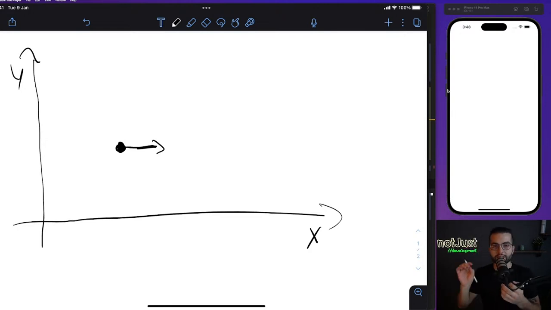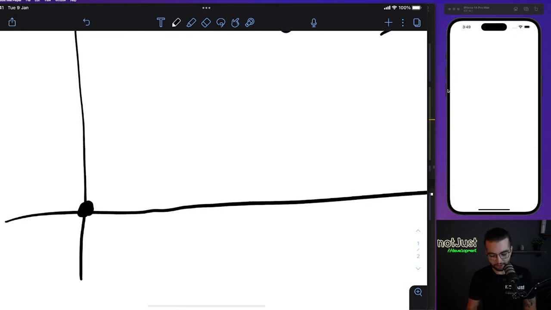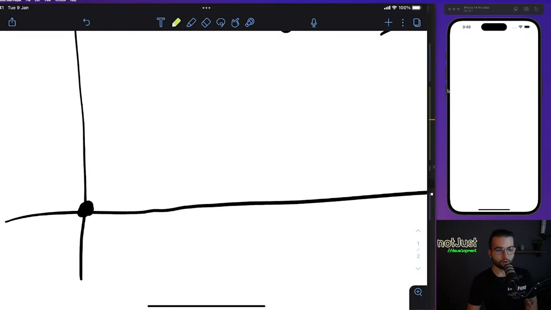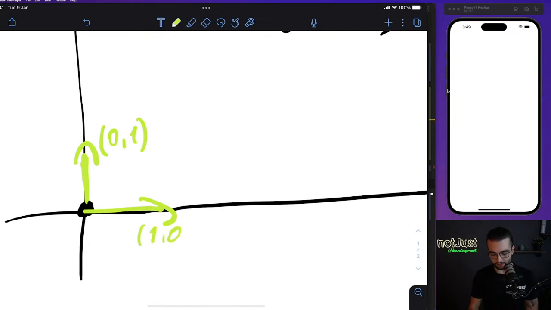What we want to do is store the direction of where our point is moving as a simple vector, a vector that starts from position 0, 0. If our ball is moving up on the screen, then the direction is going to be this one, where this vector is basically 0 on the x and 1 on the y. If it moves horizontally, then it has coordinates 1, 0. And if it moves to the sides, diagonally, then it's going to be like this.